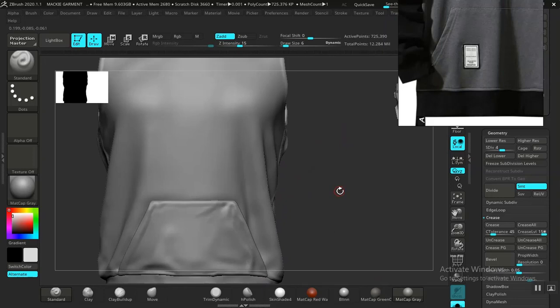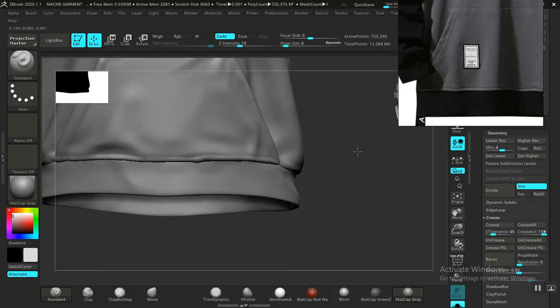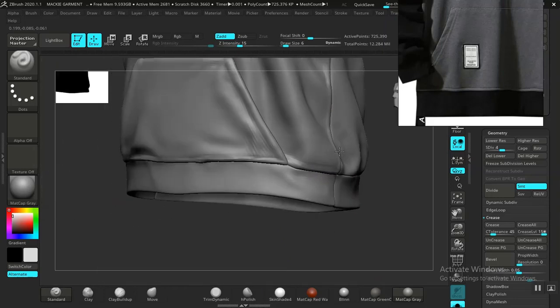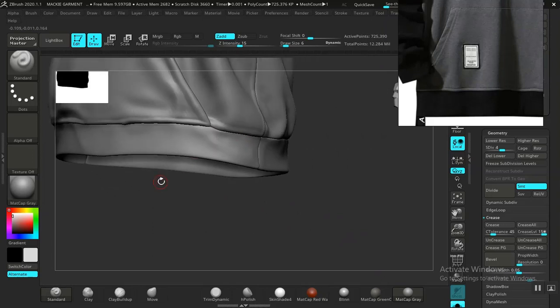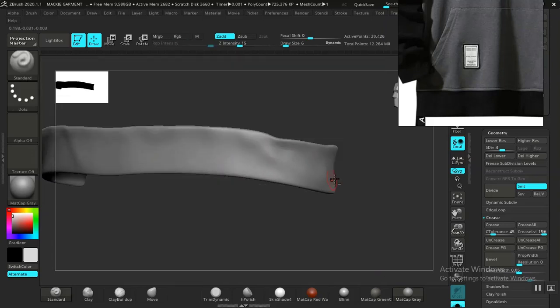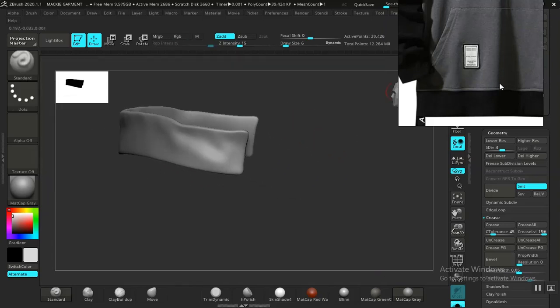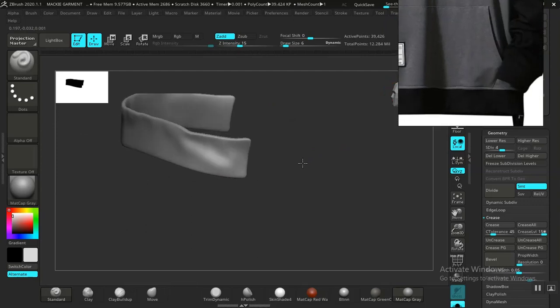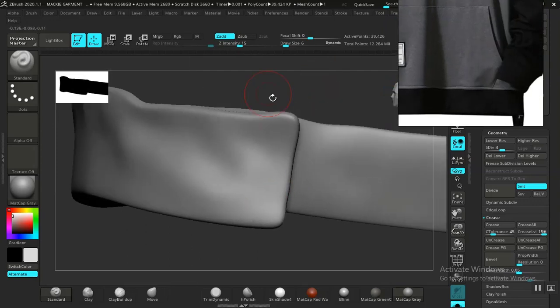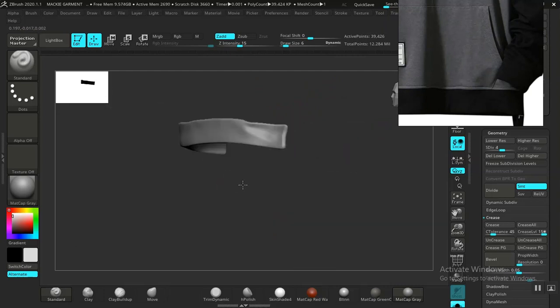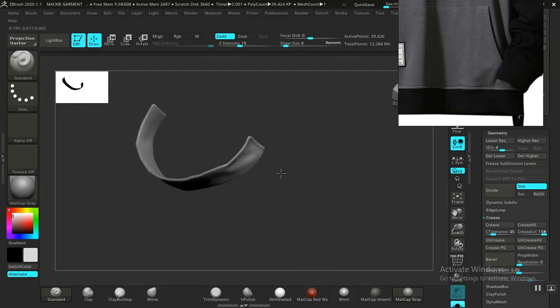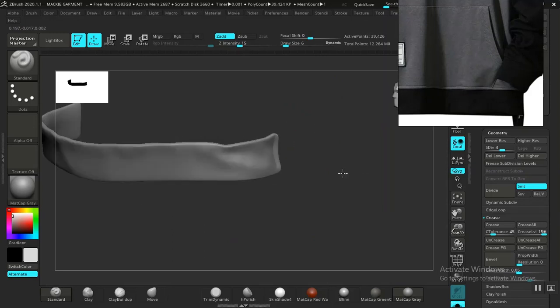Okay, this should definitely have its own, and this one should be just as intense. Let's see. Yeah, I think that should be fine.